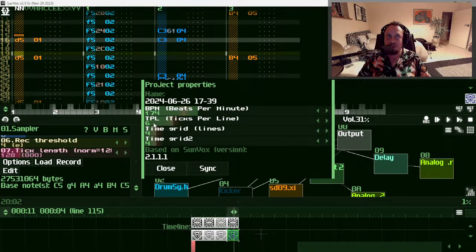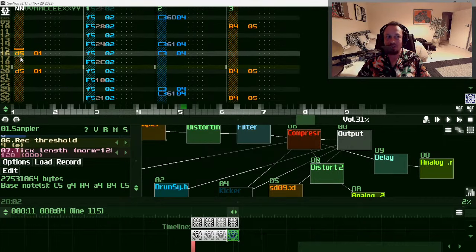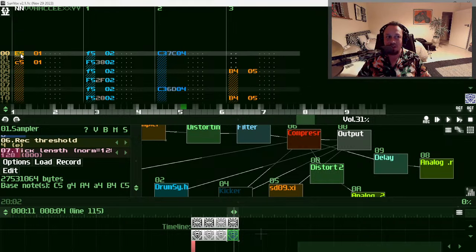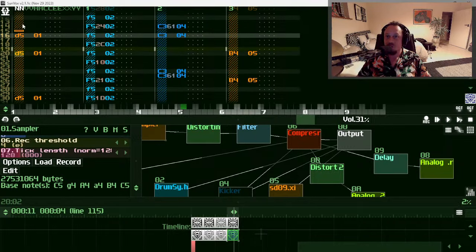Not 32nd notes, but I think 4 would be 12th notes. My toilet math might be a bit off. But I'm going to try that next, create triplets and then see if I can do a swung house beat or something with it.